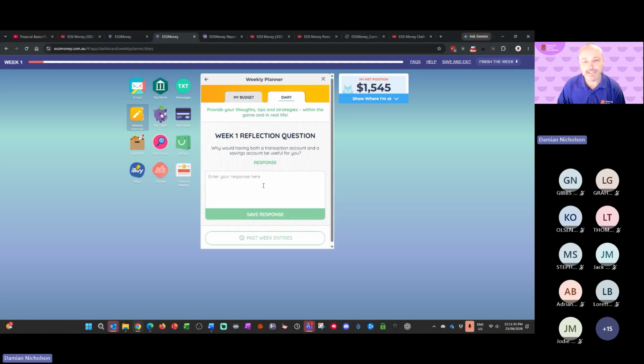And in each of the game weeks, there are these little reflective questions that were one of my favorite resources as a teacher, because I would actually collate all of these from my students and make them form part of either a formative or summative assessment, depending on what I could work around the curriculum at the time with the unit that we were doing that I integrated Easy Money into. And it's also a big part of why I was working so hard to get the workbook up and running, because the workbook formed part of my assessment as well, especially some of those higher order thinking and investigative questions that I'm going to show you that build on that reflection from what they've done in the gameplay.